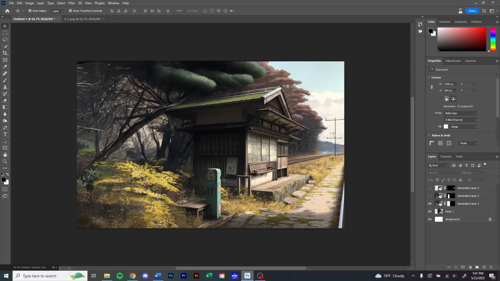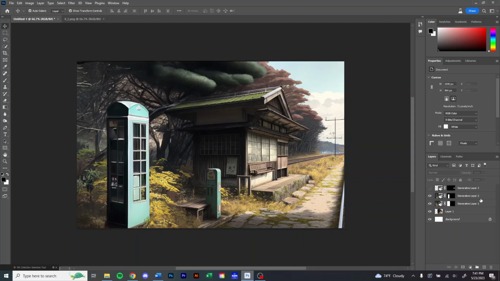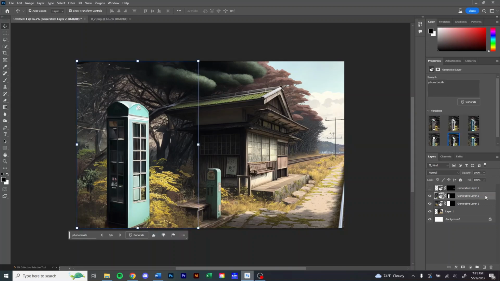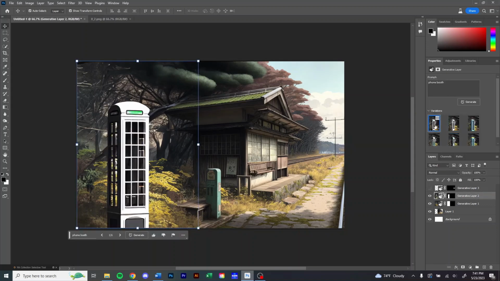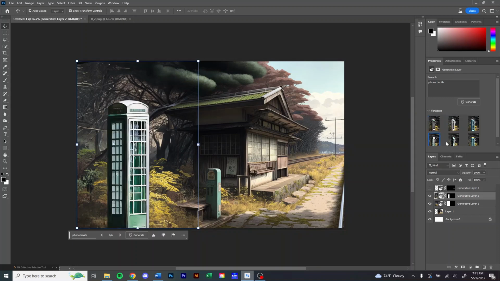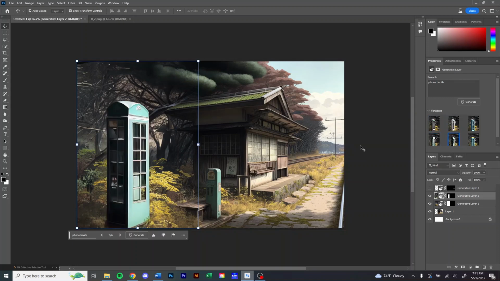It's just amazing. It's got the right lighting, it's got the right textures. You can see it's not as high a quality, but it's amazing. Then I said, I wonder if I can get a phone booth in here. So it gave me a phone booth. I didn't think it was awesome. It gives you a bunch of different options. It'll give you 3 at a time, and then you can just rerun it to see if it works. I think this one's fine for now.